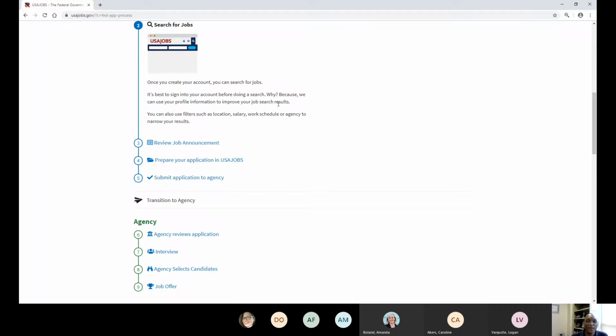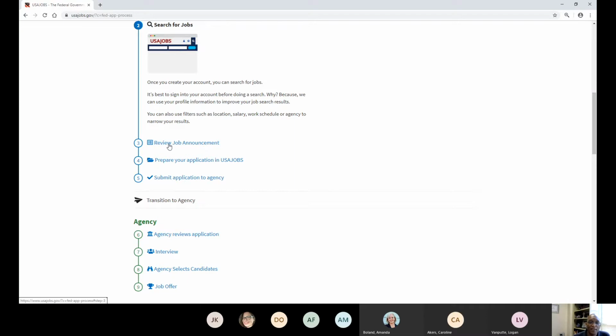The great thing is that as you are doing your search, you are able to use the filters, which we'll look at, to narrow your search down. USAJobs within your account is going to track the types of jobs you're looking for. If you set it up, it will send you emails either daily, weekly, or monthly. Anytime jobs similar to the ones you were looking for open, it will give you a notification so you can go and look at those jobs. So really, it's the system working for you.